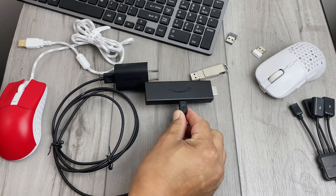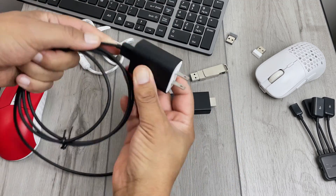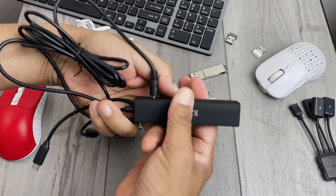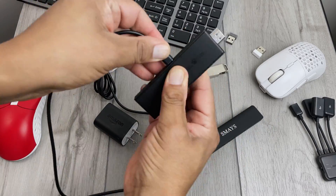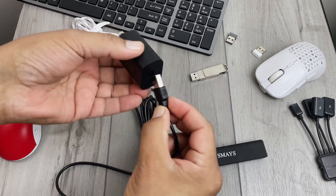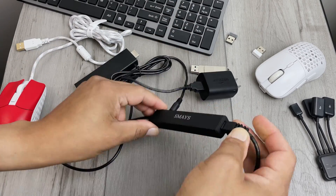To connect it up, you're going to remove the original Fire TV's power cable from the stick and remove its 5-watt plug, since the new adapter doesn't have one. If your Fire Stick didn't come with a plug, you can buy one, use one you may have laying around, or use a spare USB port on your TV. Connect your ethernet to take advantage of 100 Mbps and a stable connection, or skip this and use your Wi-Fi.